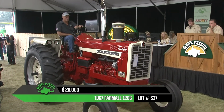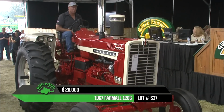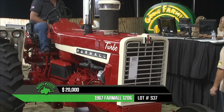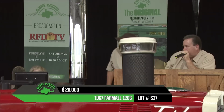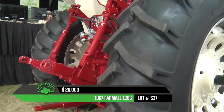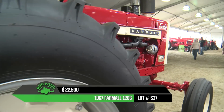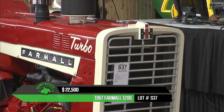You know, Max, this is just going to what I had said earlier about these Farmalls coming through. I don't know if they came from the same part of the country or the same restoration, but these look flawless. I have not seen Farmalls that look this good coming through this auction probably in the last 2 years we've been doing this. We've had a few real nice collections come through here, real nice variation, but some of these tractors that have been coming through this weekend have just been unbelievable. The paint work on them and everything's done right.